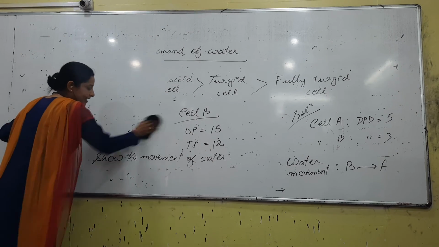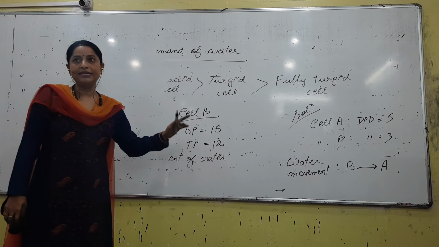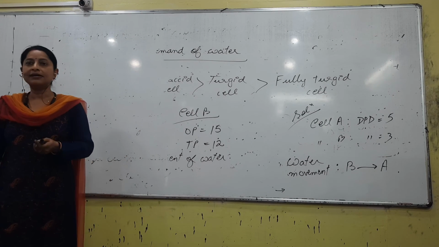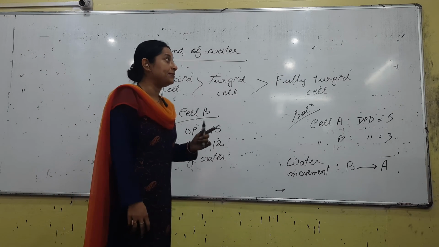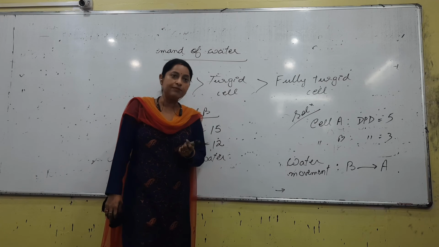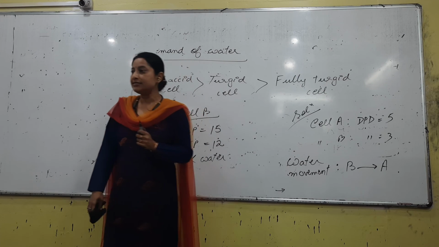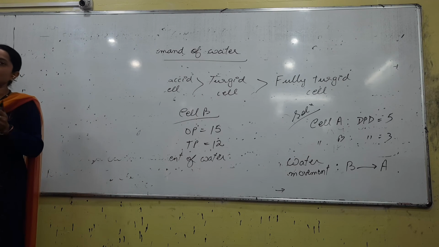Over. Next, water movement: I have talked about short distance movement, diffusion and osmosis are over. One thing remains, that is called water potential gradient, so we'll be doing that in the next class probably. So next you should know something about plasmolysis.